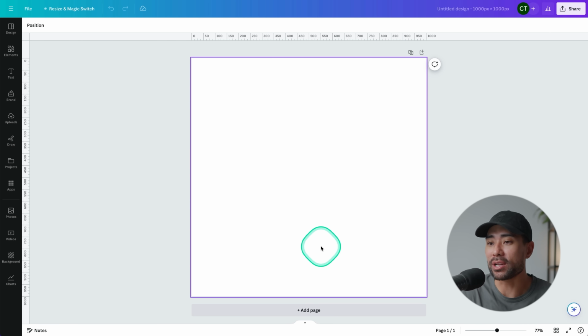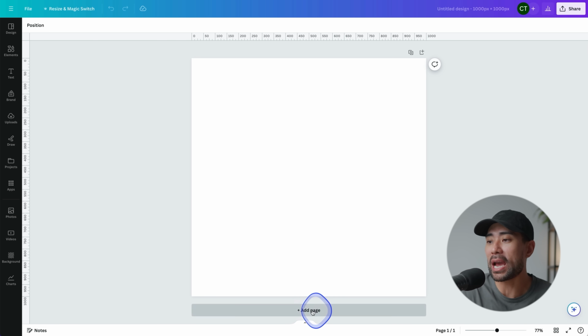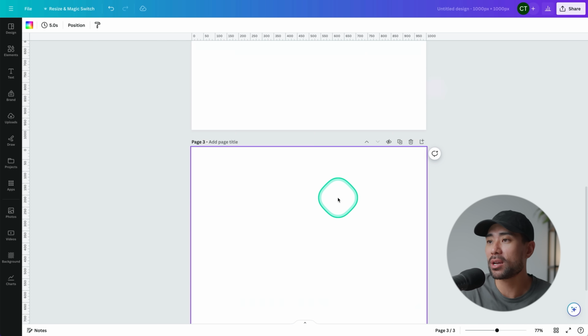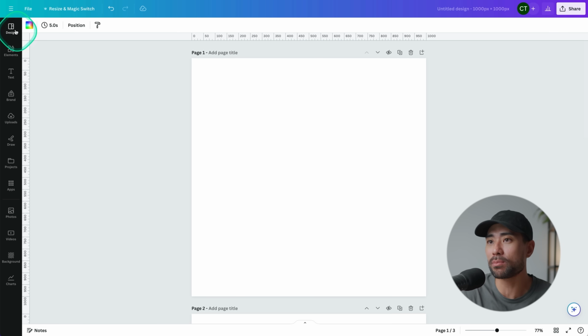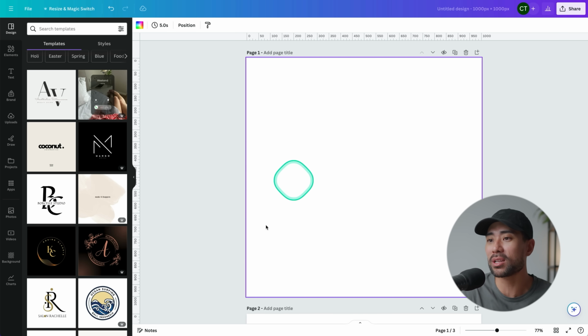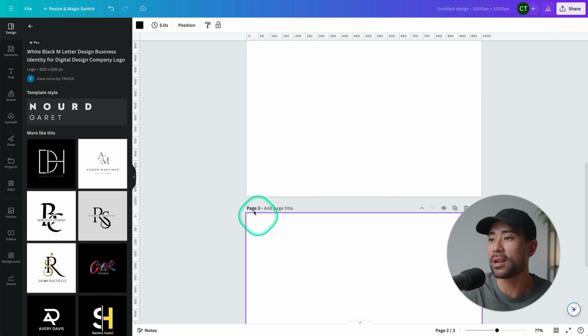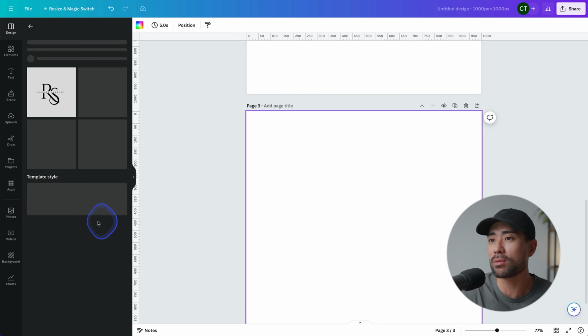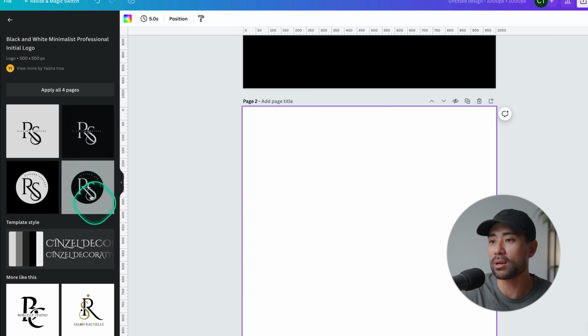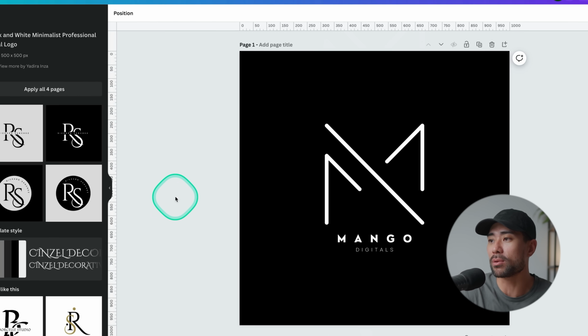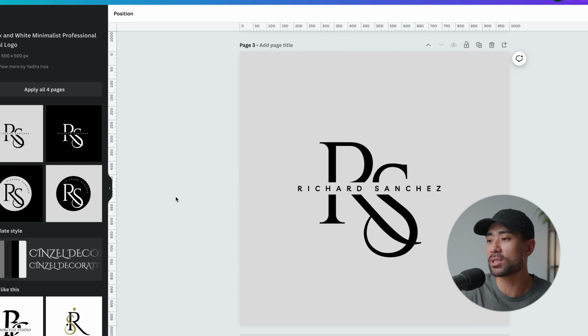Whereas if you create a normal design like this, you've got add page, you can add a page. All right, so you've got different pages. Let's supply a few designs just so we aren't seeing blank pages here. I'll just click this for that. All right, so this one here, we'll create this. And this one here, we'll just put another demo, right? So we've got three pages, for instance.